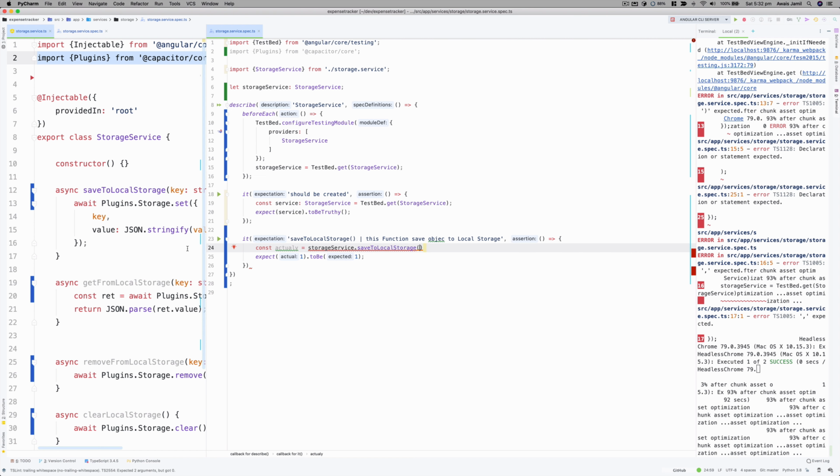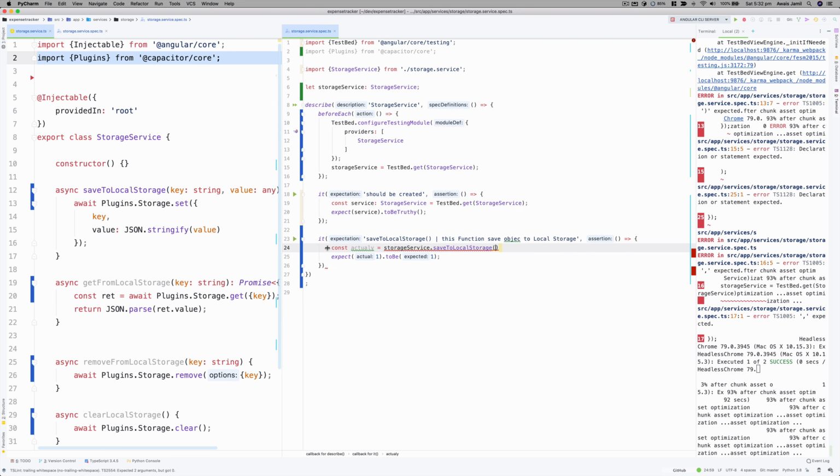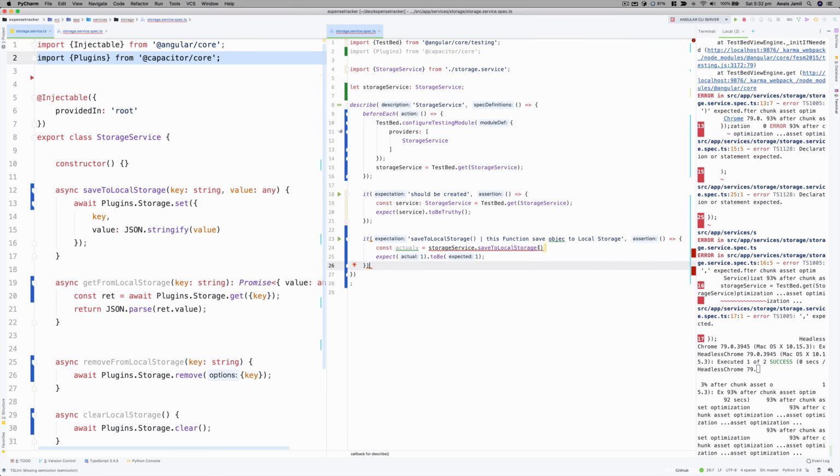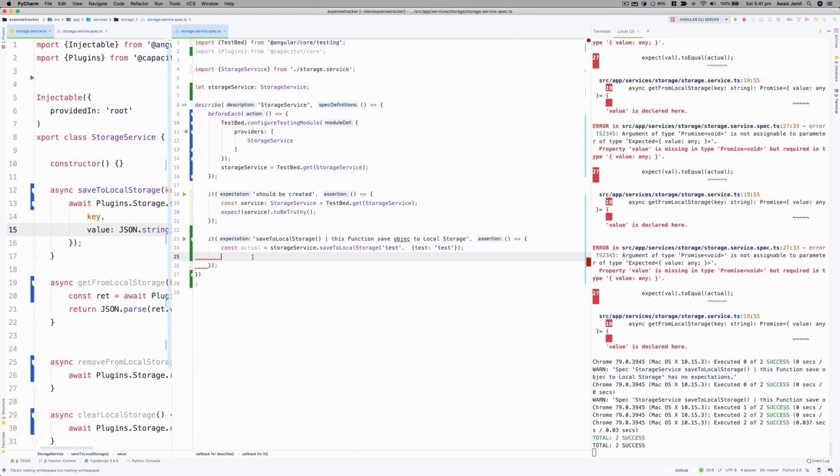Now this thing requires two things, a key and a value. For the key, I will just say that would be test, and then for the value we can use another object, or we can just pass it like test. Just remove this expect equal 1 to be equal 1. We don't need that anymore. So here we are storing to local storage with key as test and this object.